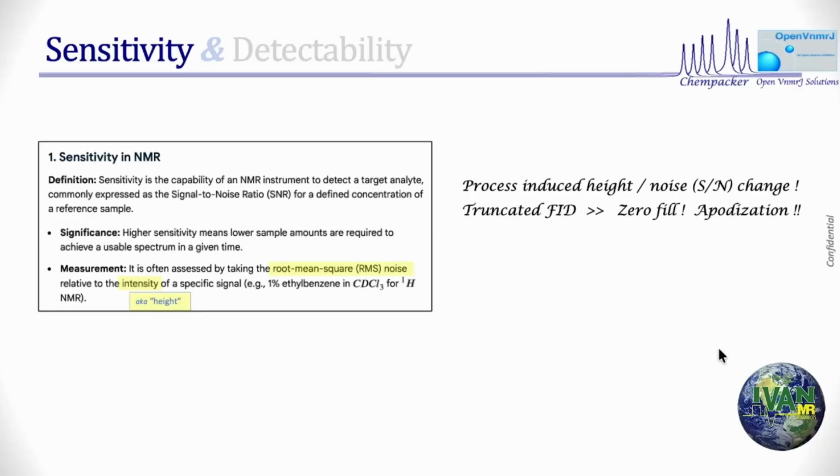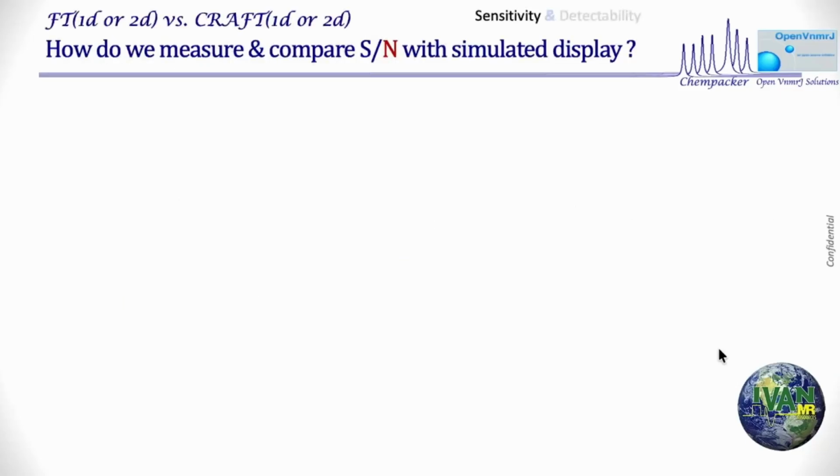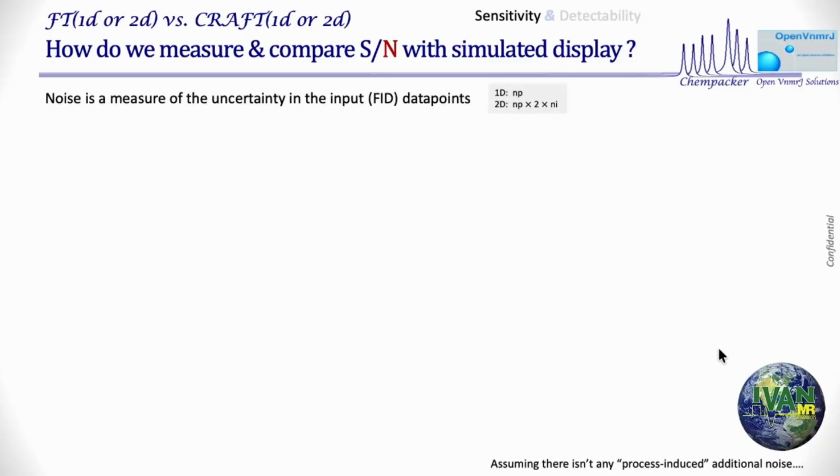Sensitivity, summarizing: it's a process-induced height loss. Sensitivity, you can keep it the way you want it. Even then, how do I compare the sensitivity of one process with another process? It's not about the signal, it's about the noise. Noise is a measure of uncertainty. Noise is not real. There is no noise coming in. You are detecting signal at 12 points, and you have an uncertainty in that detection, period. That's noise. Signal is coming in, and your hardware says, I can't detect it precisely. It's uncertainty in signal detection.